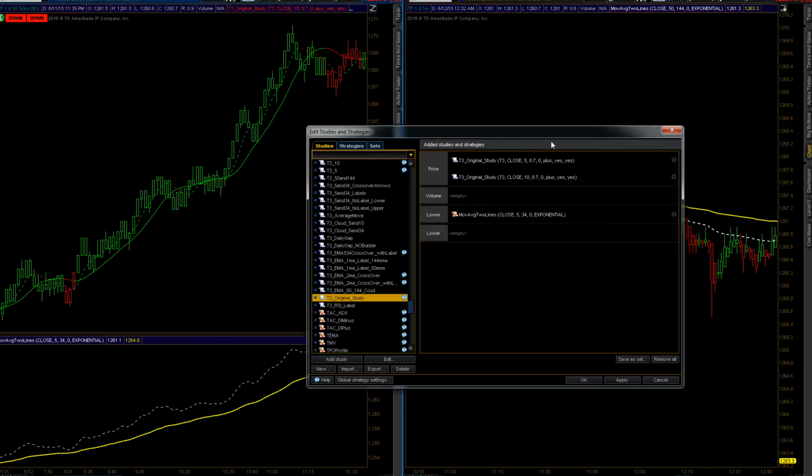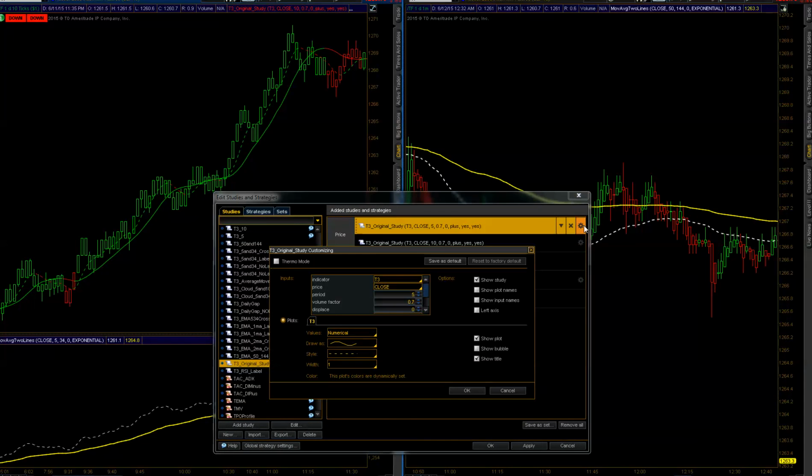So, looking at the T3 moving average study, again, you have different options for different indicators. We use the T3. Prices close. The setting will be a 5. As you scroll down, you have the option of a label, and you have the option of painting the bars. You want to make sure of your preference for how the dynamic color is set. Again, here I have it in green. If I wanted to change that to white, I simply have to go into the study and edit it. I'll show you how that's done here in a minute. So if I removed the label, you'll see in the upper left-hand corner, the label will disappear.